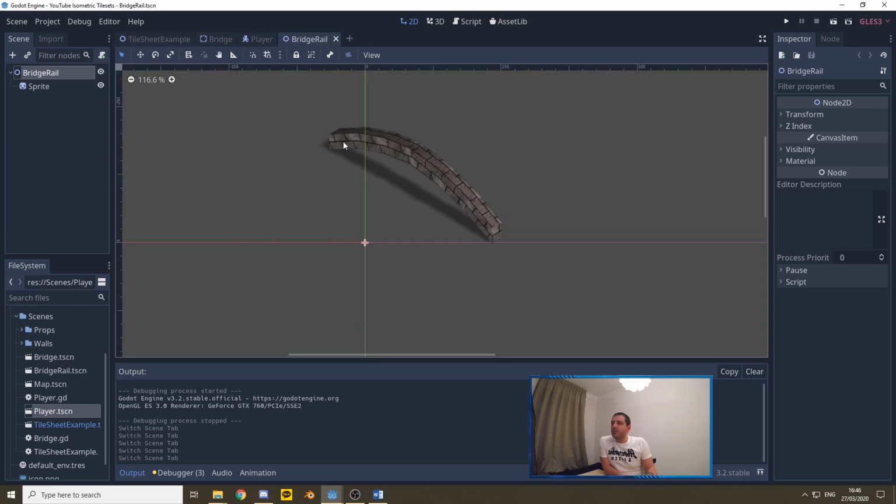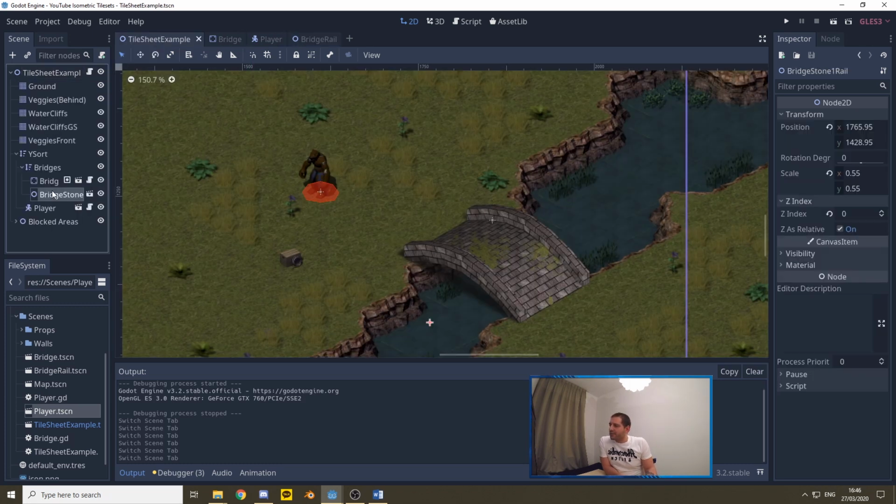Now what Bleed, the creator of this art set, does, he actually also gives you a PNG image or a JPEG image of the railing itself. So the railing itself, I've set the Y0 not to be at the back end, but to be at the front end. And in the map, there's actually 2 nodes in this bridge because this railing is just a copy on top of the original bridge.